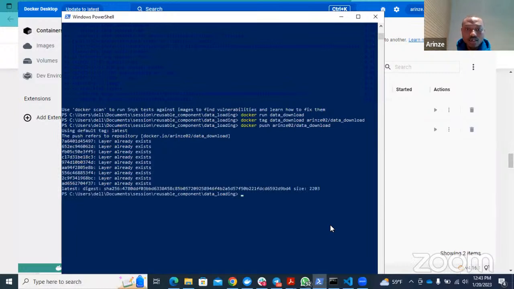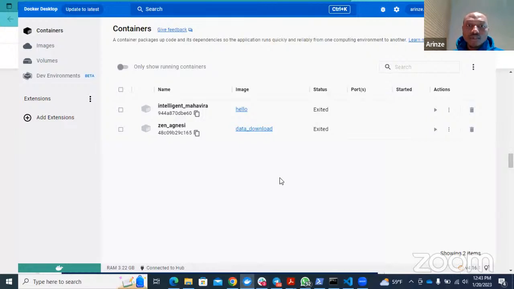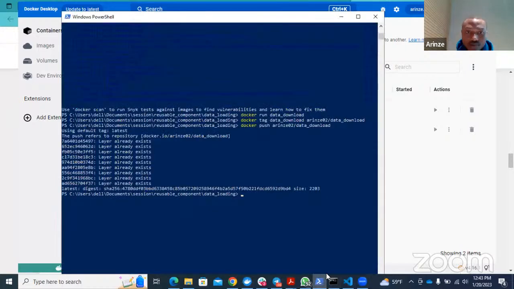So let's view it now in Docker. So you can see it now. We sent the first stage, which is data download. So this will be done also for all the stages.